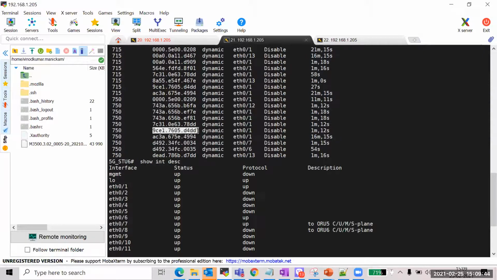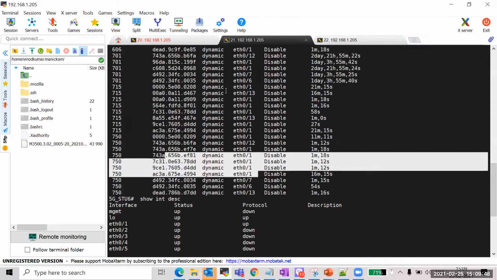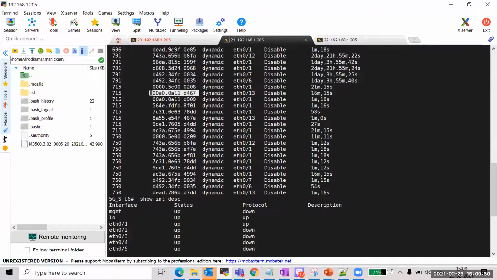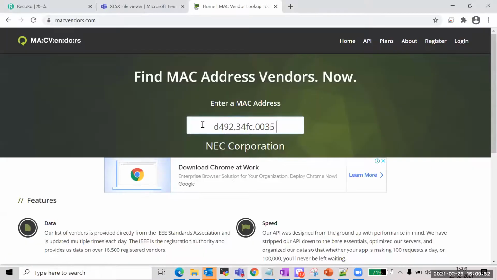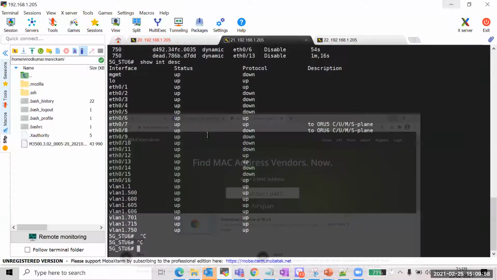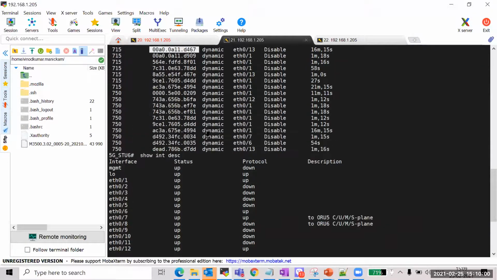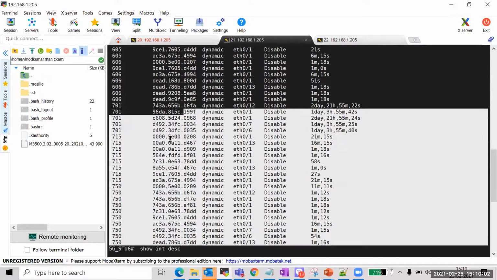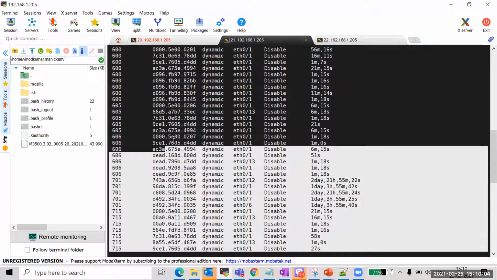This is TAR. These are all Cisco TAR devices. And ETH0/13, let me check this. It is an Airspan device. So likewise, it is simply populating based on the source address in the MAC address table.